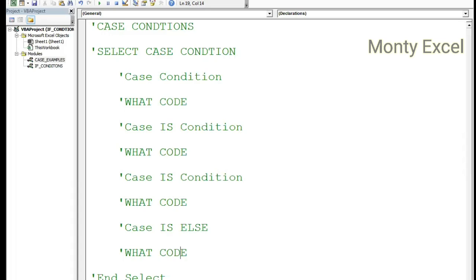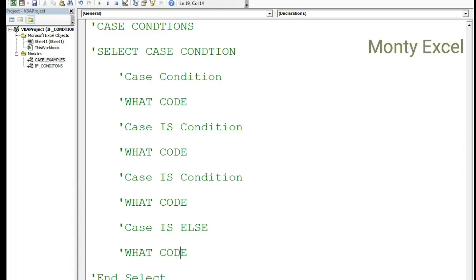I know if condition, but I don't know Select Case. So some people prefer to write the same logic I built with if conditions using Select Case statements, which is an exact alternative to the if condition. Some people find it quite easy to write in this style. Some people find the if condition easier to write, and I prefer if conditions. But the choice is always yours.